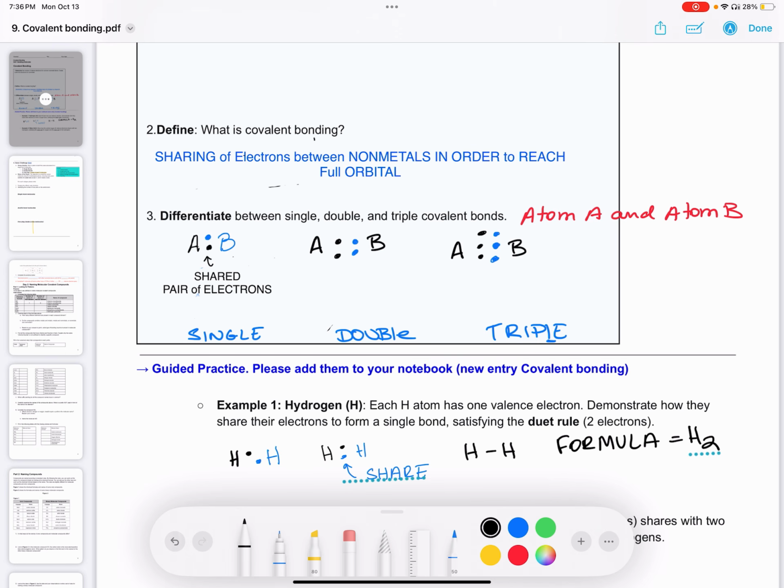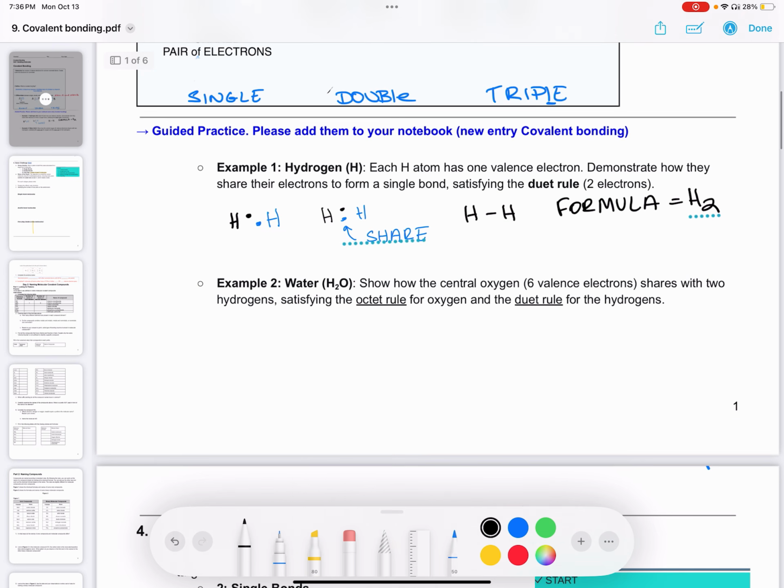All right, let's look at another example. The formula is H2O. That's your water. So the Lewis structure for each one individually. You have oxygen. It has two unpaired electrons. Those are the ones that are going to bond to something else. And then you have two hydrogens. How convenient.